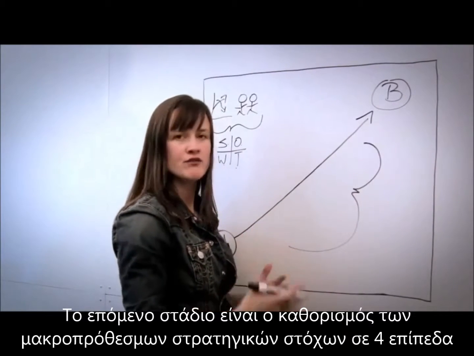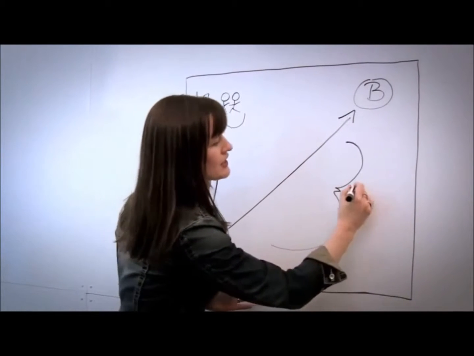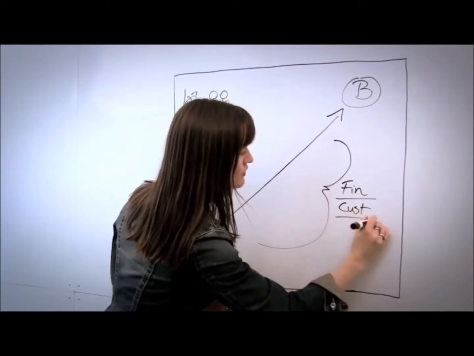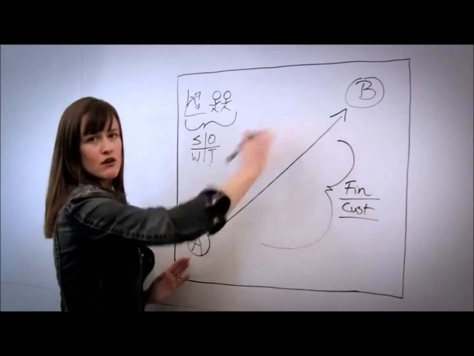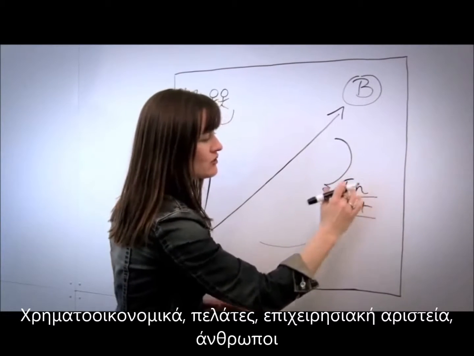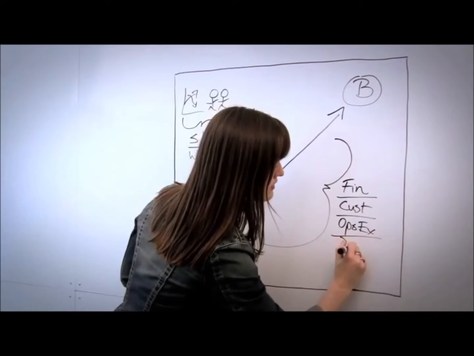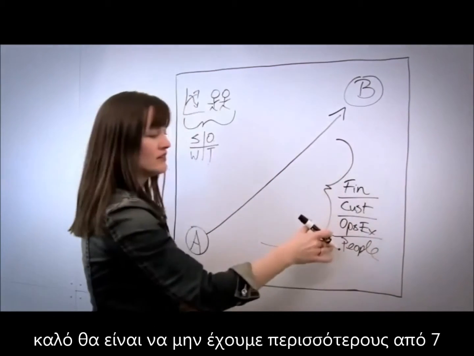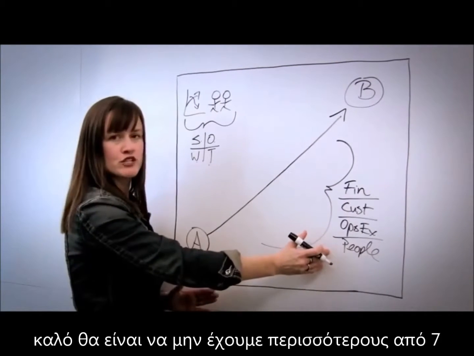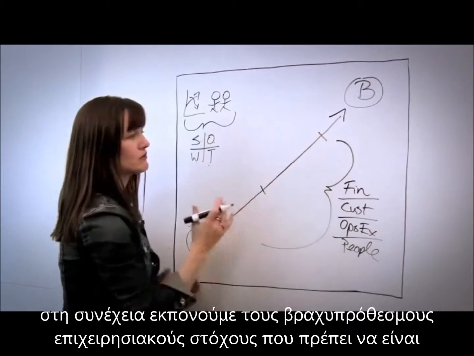Now, there are all kinds of different planning terms. I'm going to call these long-term strategic objectives to articulate those things that provide a high-level view of items between where we are today and that future state, broken down in a balanced way: financial, customer, operational excellence, and people. Less than 7 of these is always good. Once we have clear long-term strategic objectives, we then identify our short-term goals.